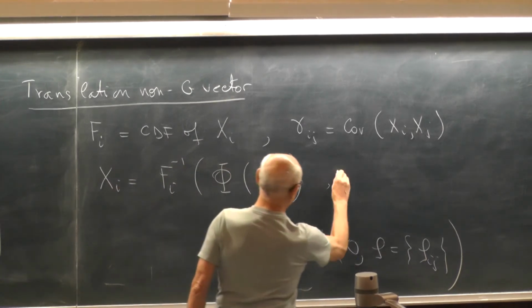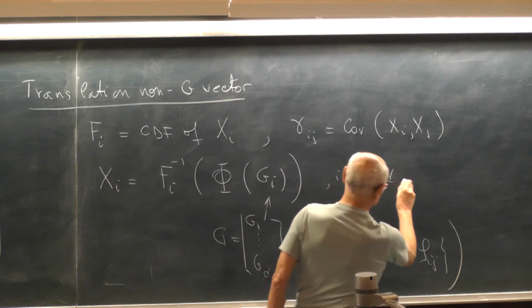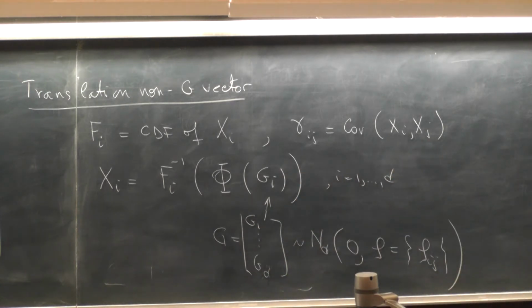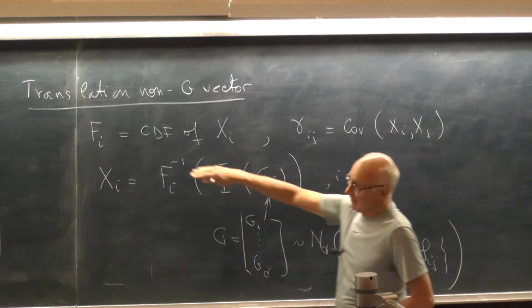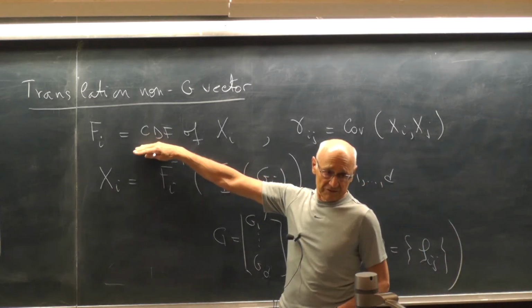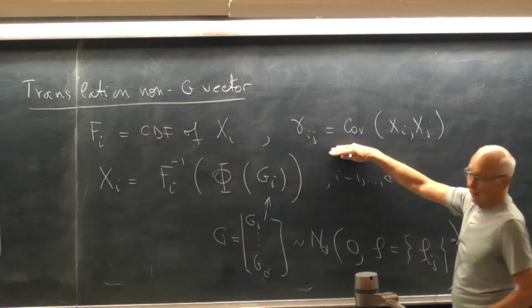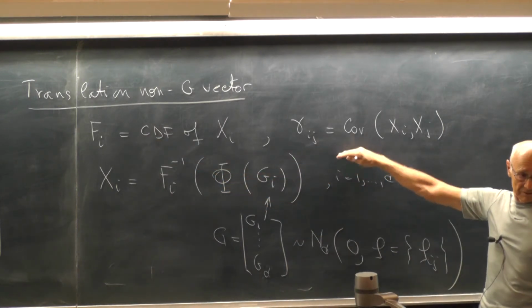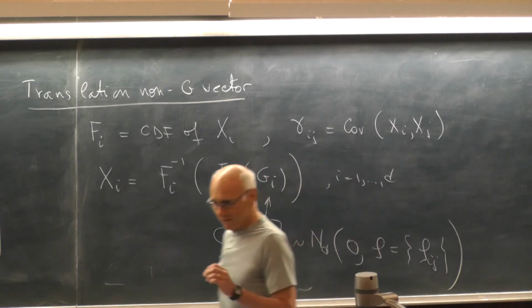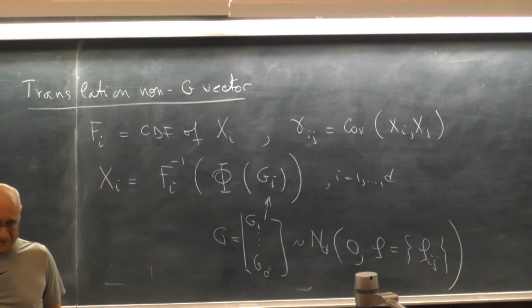And of course, this is i from 1 to D. So let me summarize what I wrote so far to make sure that we have it right. Target marginal distribution Fi, and this covariance matrix, right? You realize that this is not the full description, it's a partial description. I don't say anything about the joint distribution. It's a weak representation.